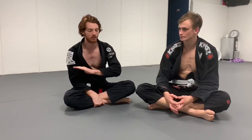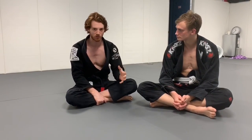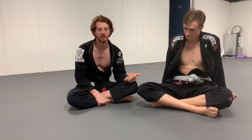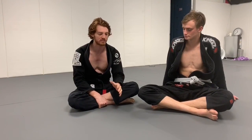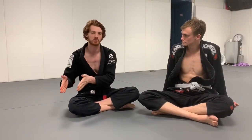So I urge people, a lot of people are really attached to that pressure. They just love crushing things, right? If you only have pressure passing, try to add some movement passes in. If you only do movement passing, try to add some pressure passing in. Because they both have their benefits, and there's no reason to ever build your game off of one thing. You really want to have a well-rounded game with certain specialties.